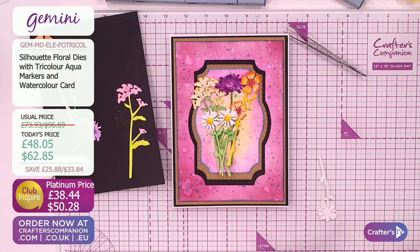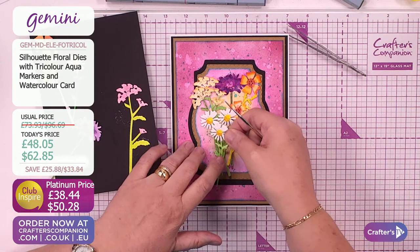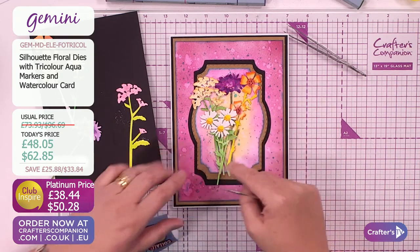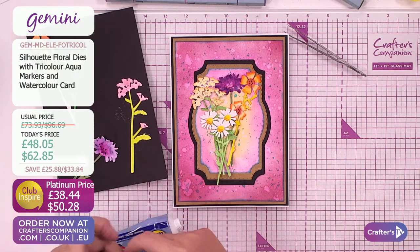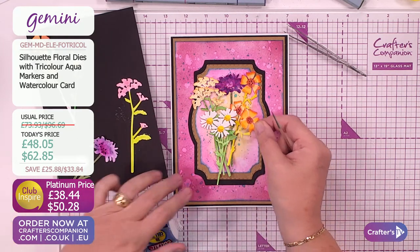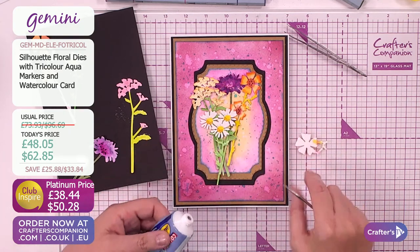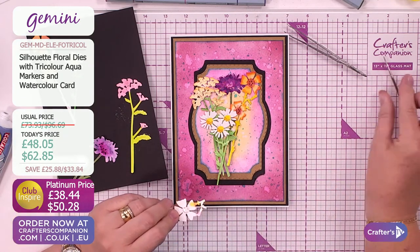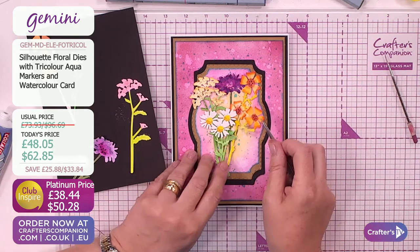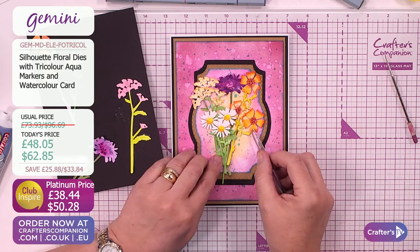It's been busy. So I've literally just looked at how I want those to sit, popped a little bit of the dimensional glue behind the flowers. I'm not too worried about the stems because I'm going to anchor those with a bow. And then I've snipped one of them down a little bit to create an extra piece to fill the gap at this side. So again, don't be afraid to snip into them, just because they're made with all the stems and everything. Make them work for your project, but I just wanted this to look as if there was an extra flower to get that edge in place.